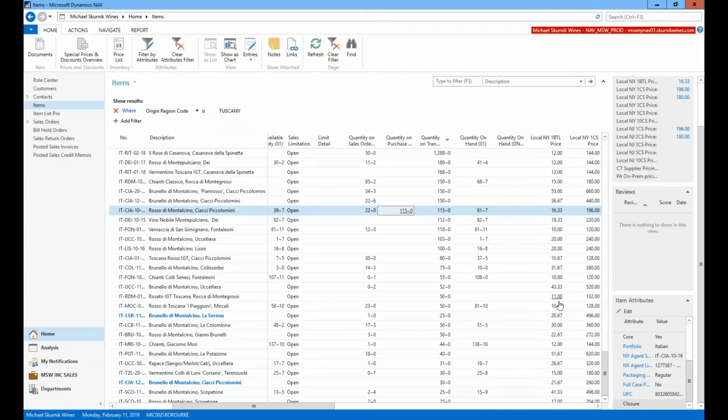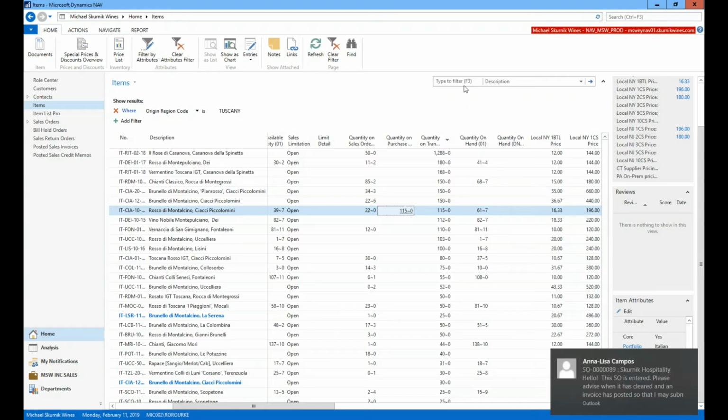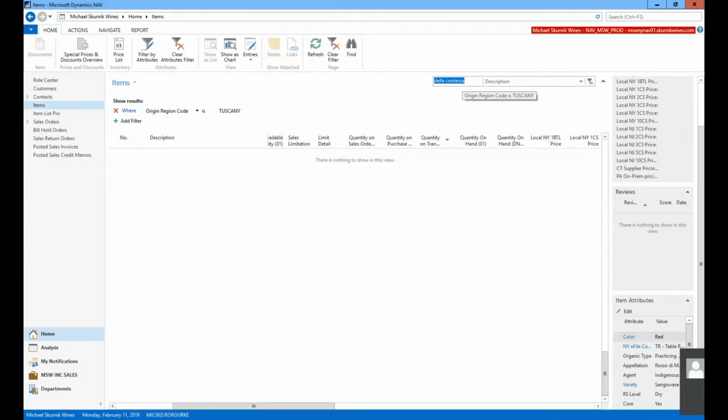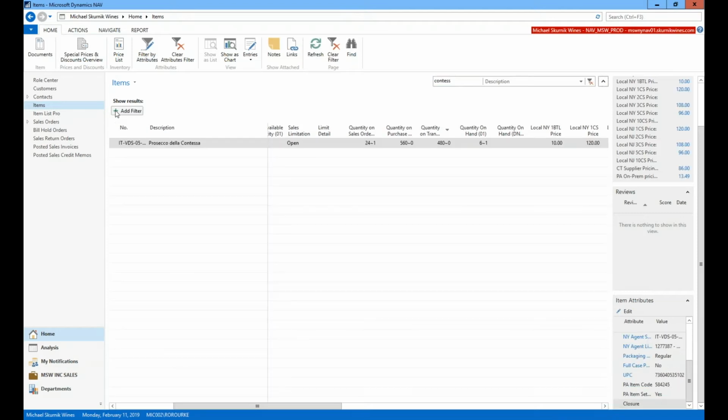Hey, Dan. Could you do the same for Prosecco della Contessa? I was just using it because I know this is an item that we're all waiting for. And now that I'm looking at it, it looks a little odd as to the ETA, and I'm just wondering if you could maybe explain it to me. It's showing that the ETA is actually on 2/1, which obviously is not right, it's really 2/14, which is the expected date. Mine has 2. When I click on quantity on purchase order, there's 2 lists, not just one.